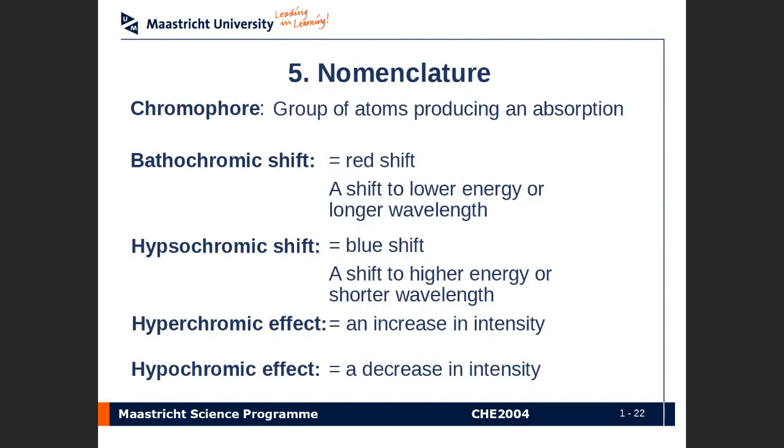Now let's talk about some important UV-Vis nomenclature. We have the notion of a chromophore, which I've alluded to before. It's a collection of atoms that produce an absorption, quite simply. The fancy name is chromophore. Chromo means color, right? In other words, if it produces an absorption, then that means it's going to emit a specific wavelength of visible light and give it a specific color. That's why chromophore, okay?